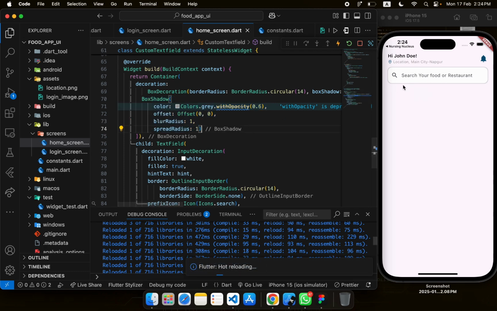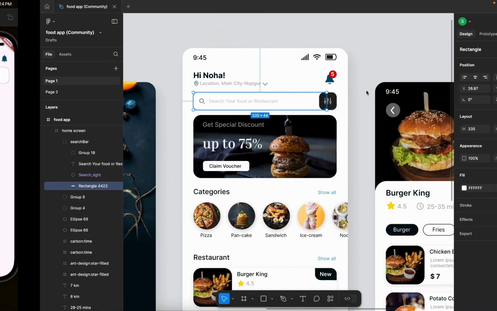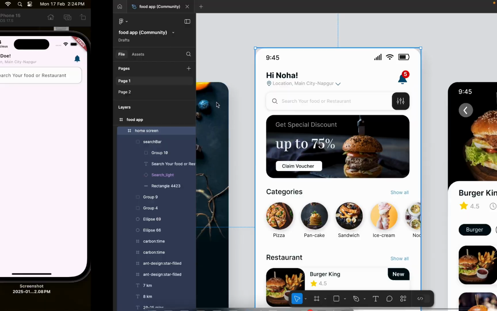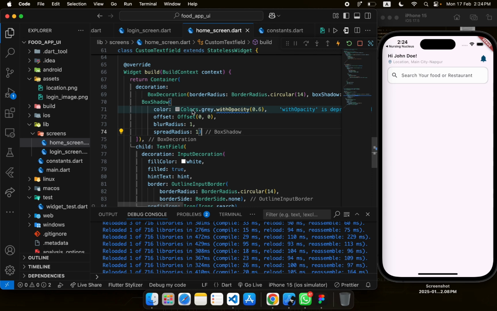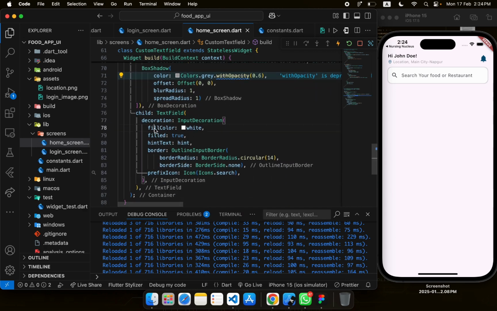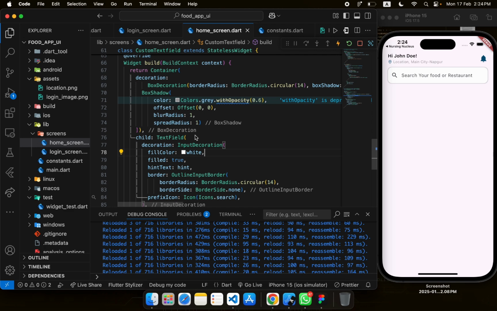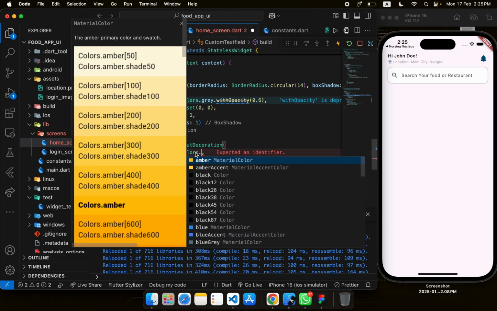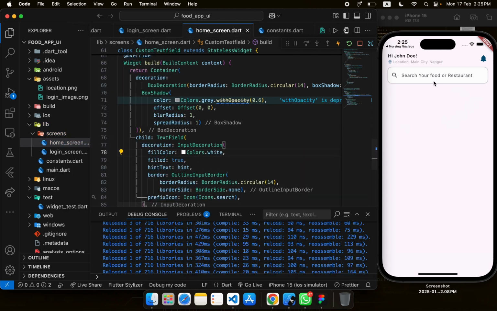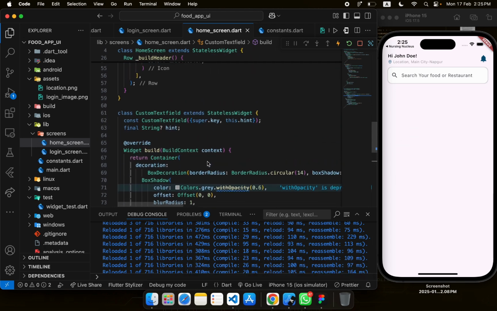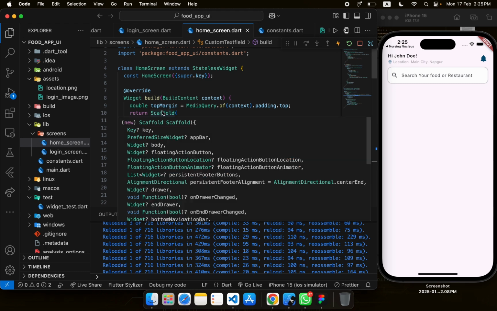So we can play around with it, but I think we have built a similar kind of text field. Yes, we have a difference in the color here, the background color, so we can remove this fill color, so we can also fit it with the one that we have in the background. So we can make it something like the original white. The background is a bit different. It's the standard color that we have for background.